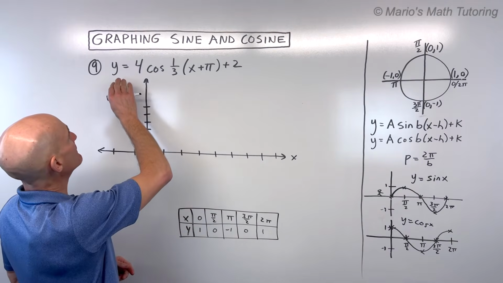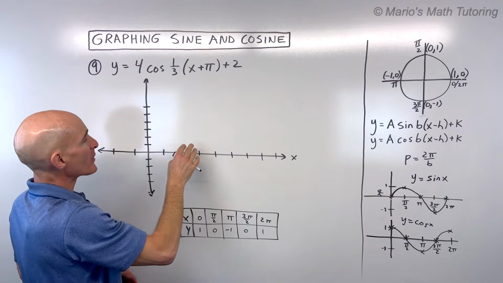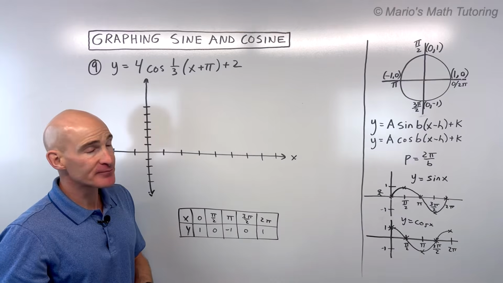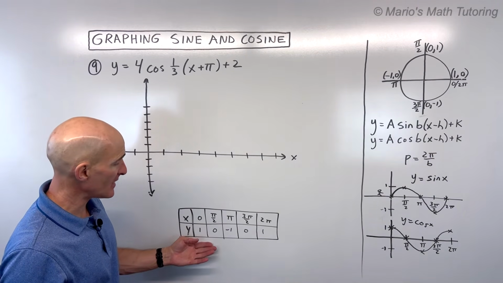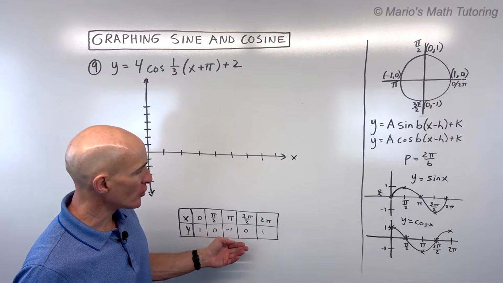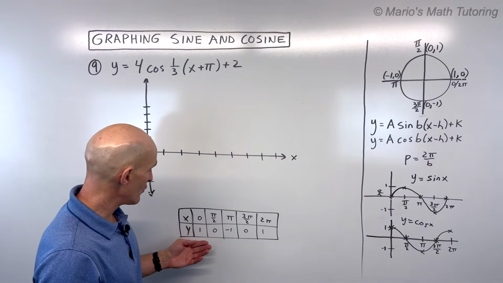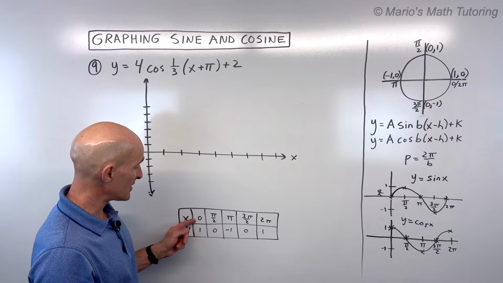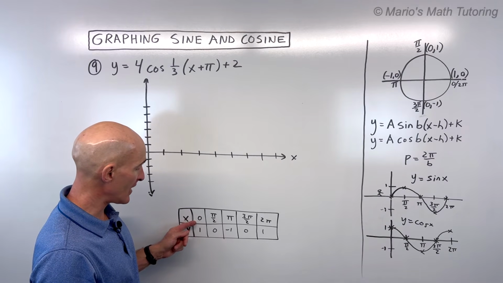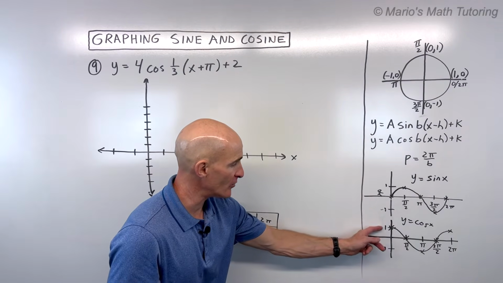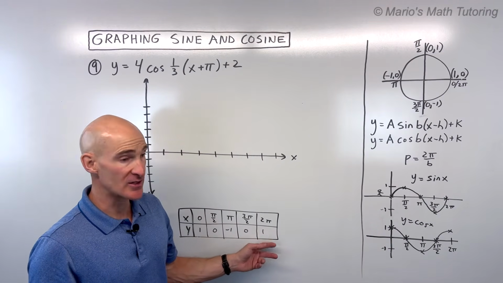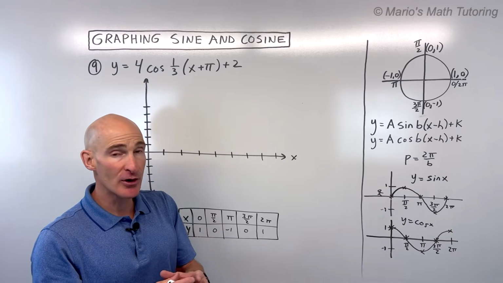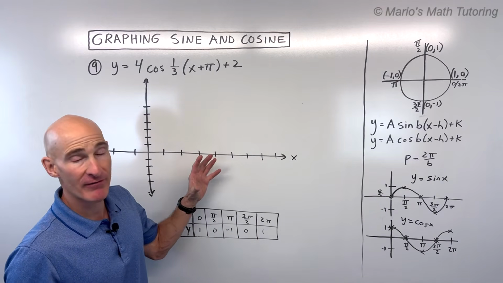But for number 9, we want to graph this. Now, remember, our first step is normally to find the period. But in this case, what I'm doing is I'm making a table. And I know that for cosine, these are the corresponding points. So basically, when you're at 0 radians, the cosine is 1, right? And then when you're at pi over 2 radians, the cosine is 0, -1, 0, 1. Okay, so this is just a table. But now we're going to apply transformations to get the final graph.